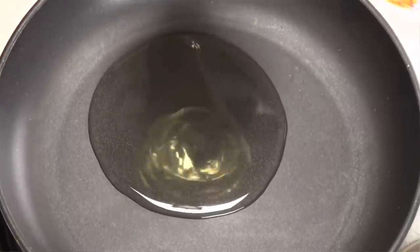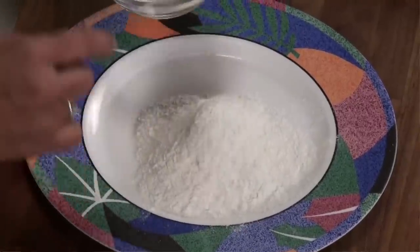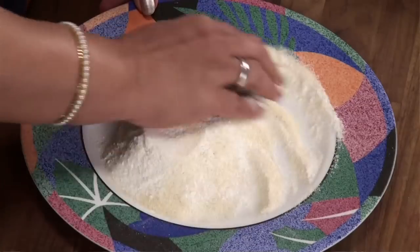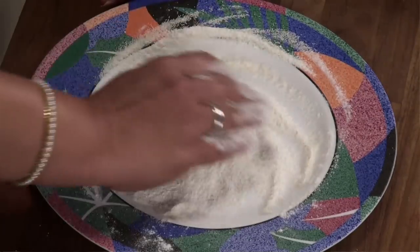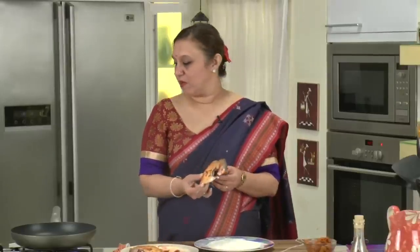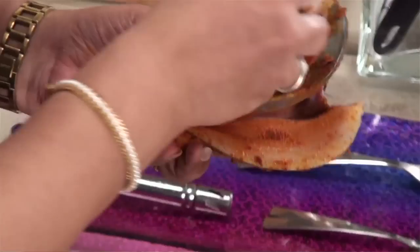Take a shallow pan for pan frying, add a little oil and let the oil become nice and warm. Till then, take a flat plate, add the rice flour, add the rava or semolina and mix it well. Some of these things you have to do with your hand — the rava and the rice flour need to get incorporated well for dusting. The oil has become nice and hot. Open up the marinated fish and take the chutney to stuff it.